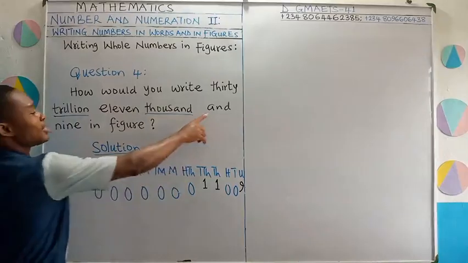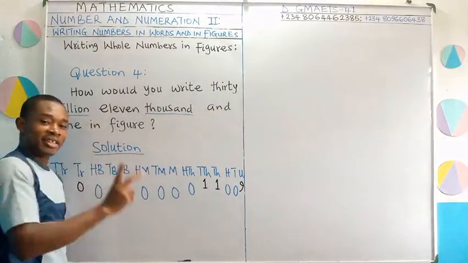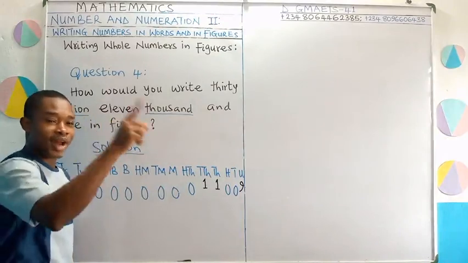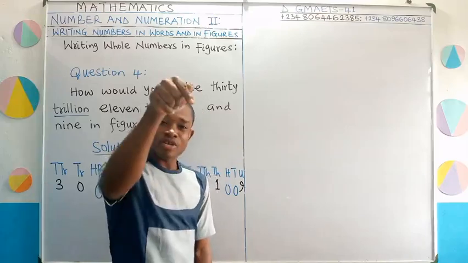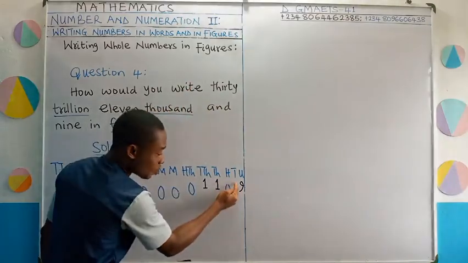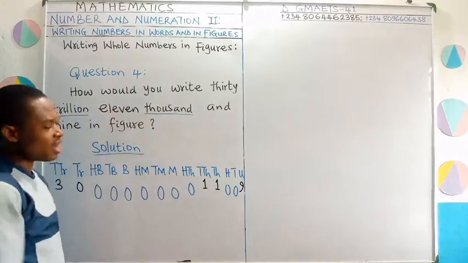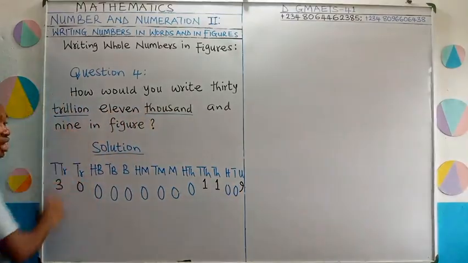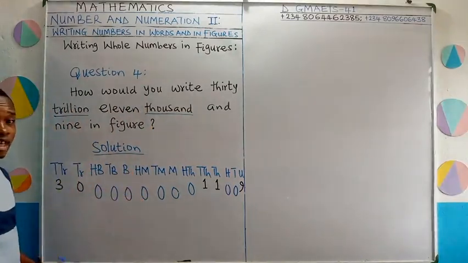Let us assume that this thing is 19. 19 is a 2-digit number. 1, 9. You know, 1 and 9. 9 will be under unit and 1 will be under what? Tens. Which means that under tens you fix 1 here, then unit will be 9. Okay, but that's not what we have here. This is just 9. And this is the number we are looking for to write in figure.